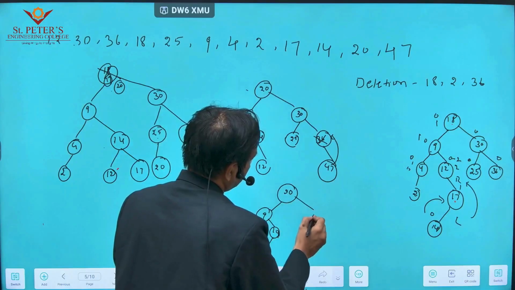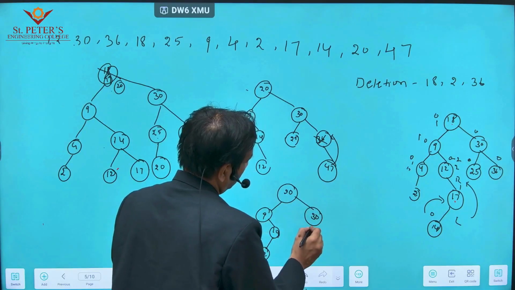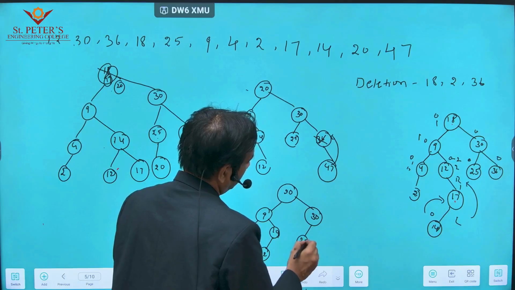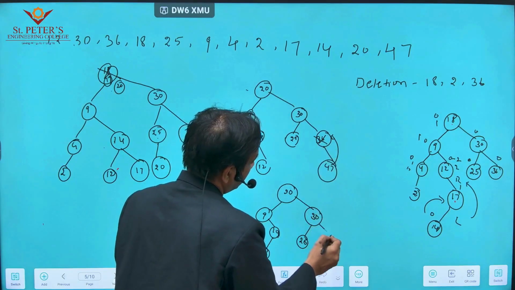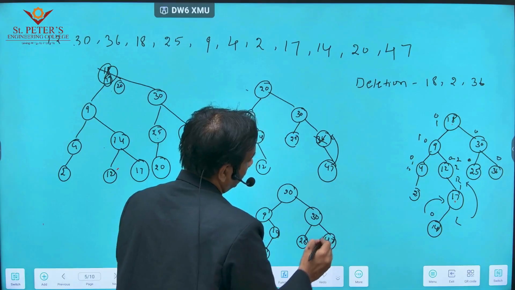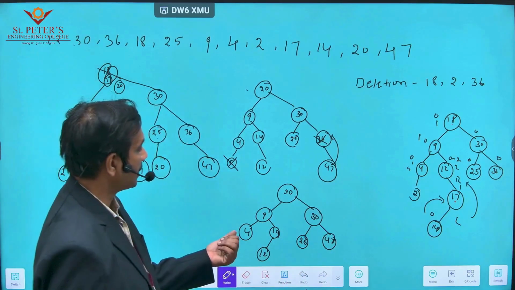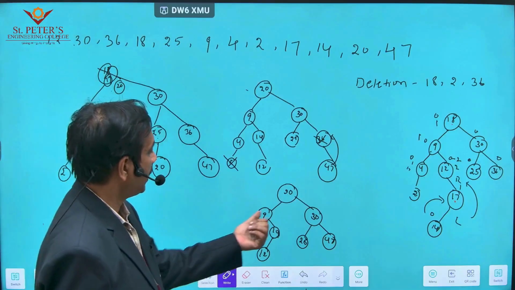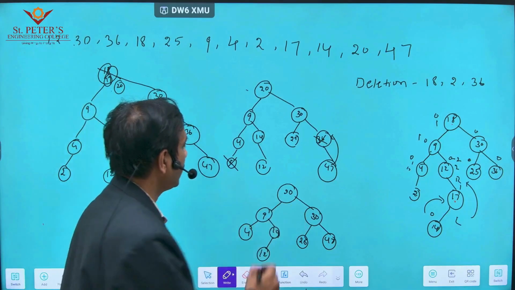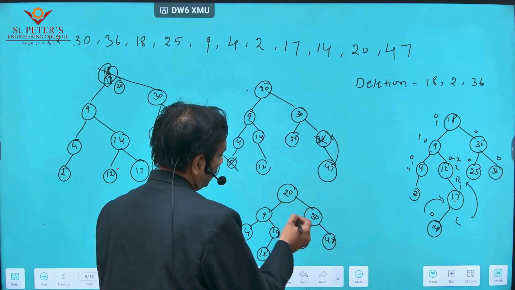The next one is 30, 25. After deleting 36, the next element is placed onto here. Now check the balancing factor of each node. Here the balancing factor is everything okay. So finally this is the AVL tree.